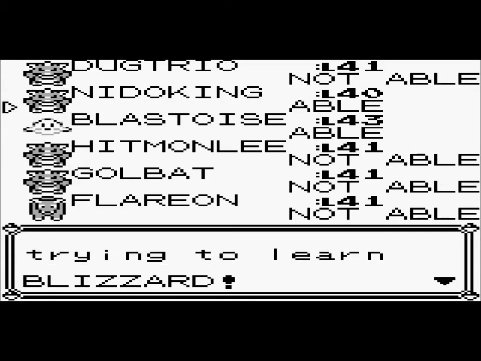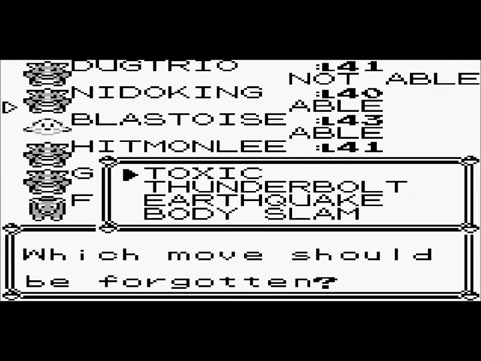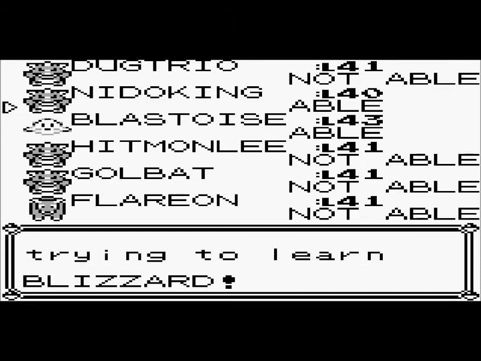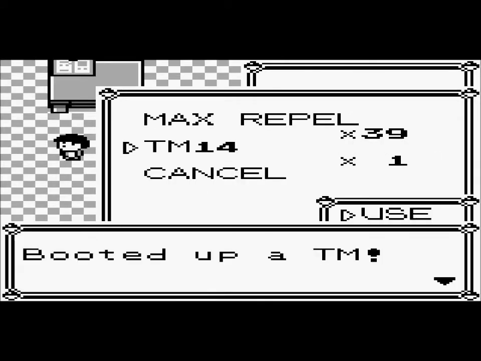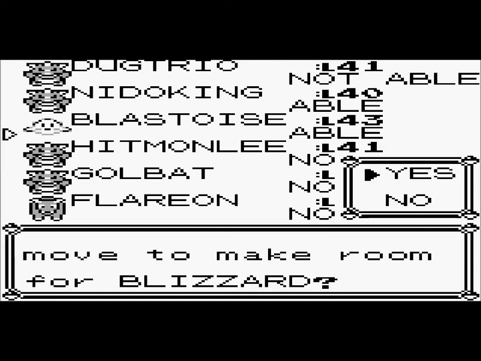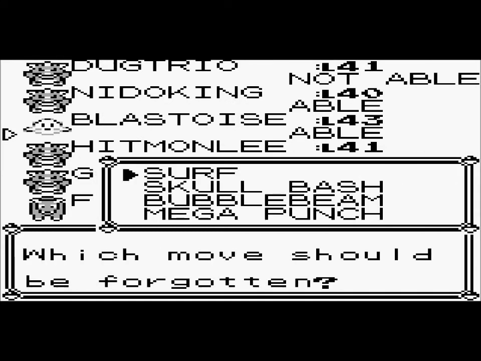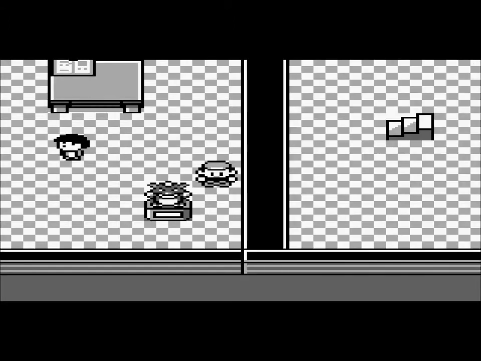Blizzard! Yes! I'm gonna give it to Nidoking. No, actually, I'm gonna teach it to my Blastoise. No! Thank you, you did not learn it. Whatever. Blizzard, yes! Yes! Mega Punch, yeah, Skull Bash. We'll get her Skull Bash, I guess.